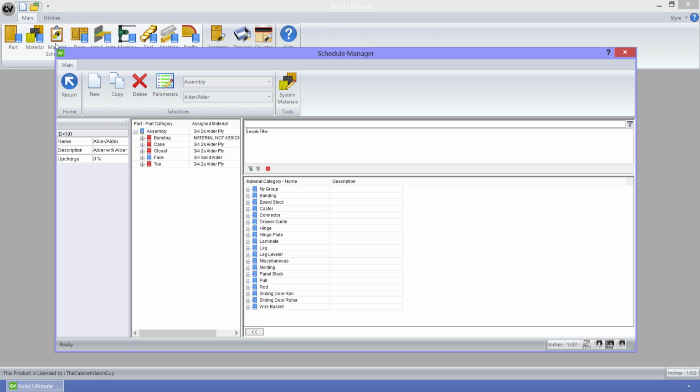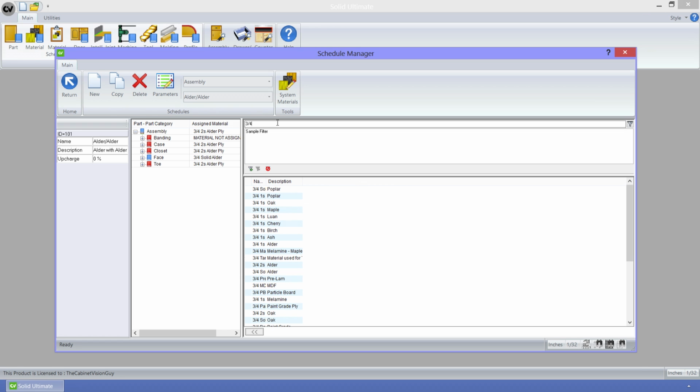With the new name comes a completely redesigned user interface, or UI. The layout of this UI includes a ribbon bar as well as a multi-panel layout for the material schedules. Let's go ahead and go over this now. The first thing I want to show you is the filter panel here. I can type in some or all of the text of a name of a material, and it will appear in the material selection panel once I press the Enter key on my keyboard, so that only matches are displayed.